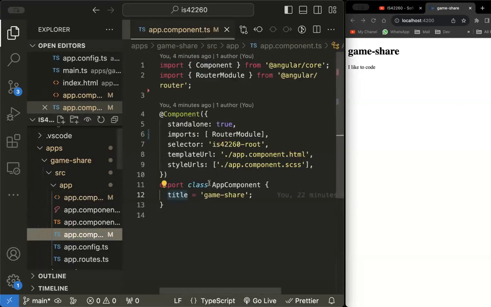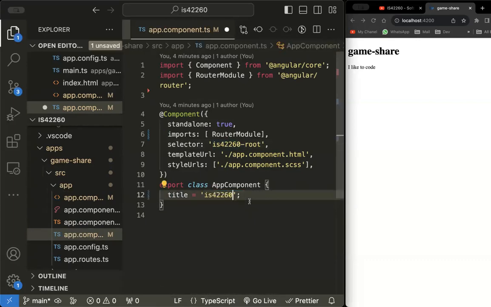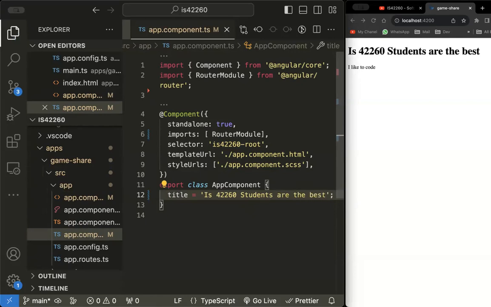If I come here and change the values in here, let's say IS 4.0 students are the best. Okay, I'm giving you guys some credit.